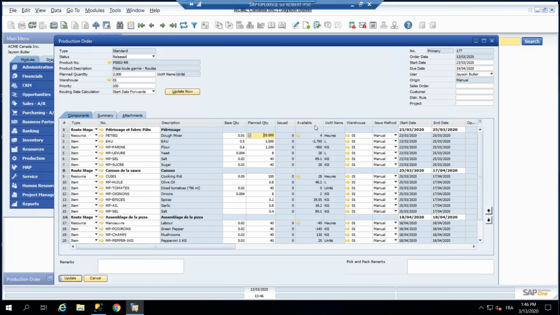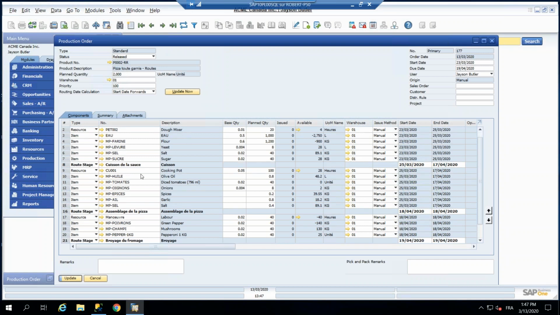So we see here that when we look at this on the start date forward, what it does is put the first routing or the first stage on the start date, and then it will sequence everything, like I showed earlier on the PowerPoint. It would just make a sequence, each step following each other. So ACP Business One in that case is assuming that normally I should finish completely this step before starting the other one afterward, and so on.